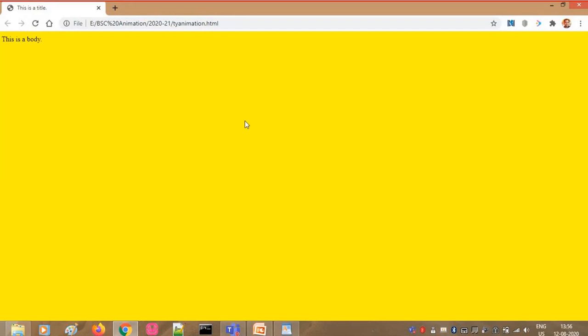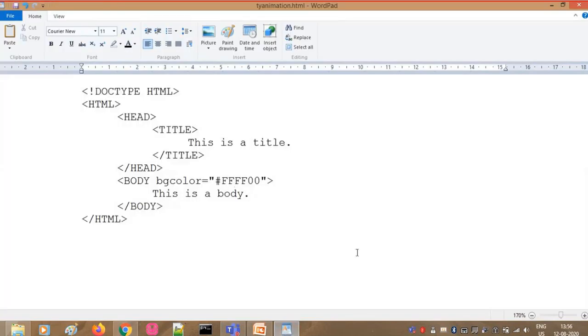Go again, refresh. So this is the mix of red and green, the full amount of red and full amount of green. So you can make any number of colors, millions of colors, with the help of this combination. Clear? If all are 0, then 0 represents no color. No color means black. And if all are full, it means white color. White is the combination of all the colors, and black is the absence of color.